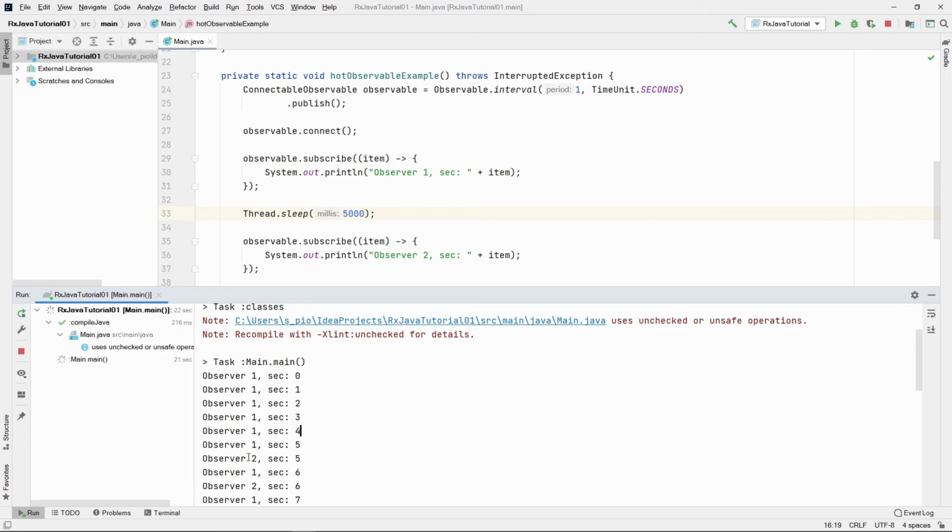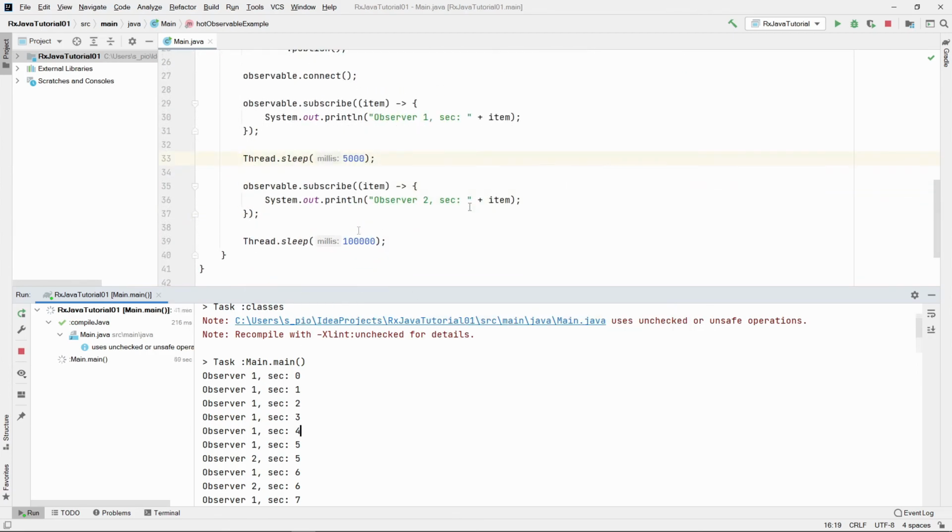And as you can see, our observer number 2 doesn't have previous emissions, so it doesn't have seconds 4, 3, 2, 1 and 0. It has only emissions after these 5 seconds passed and when it subscribed to the hot observable.